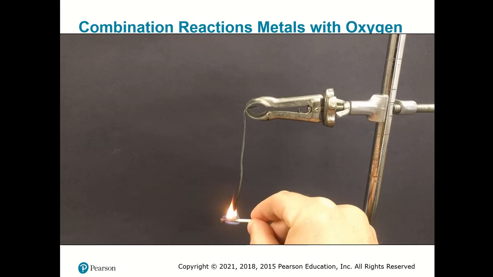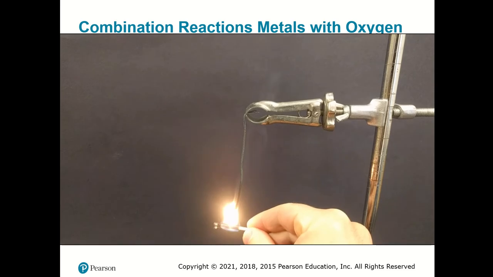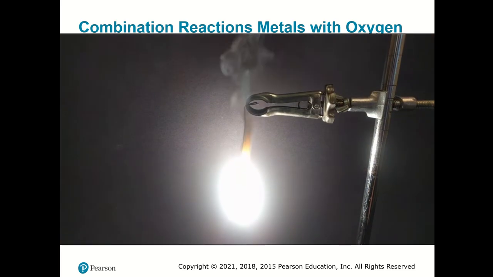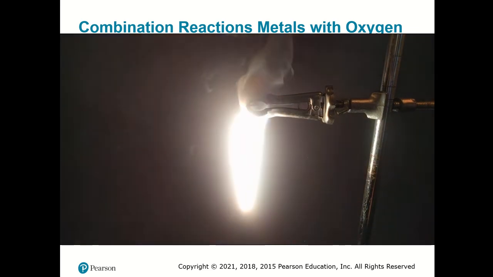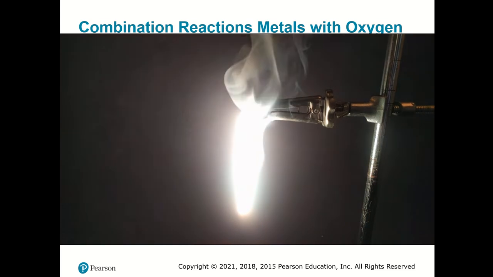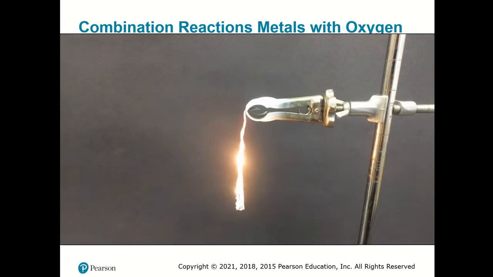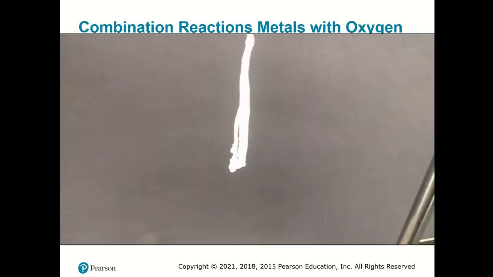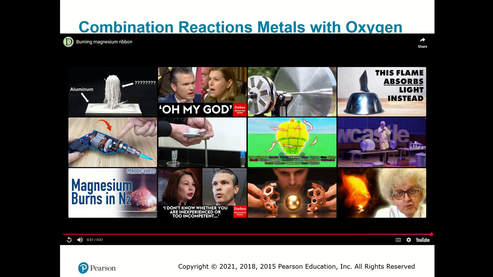So we are using heating. So heat is to accelerate the process. It's not reacting with the metal in this case. So there's oxygen around the metal reacting with it. So now you see a very white, bright light. And at the end, you're going to see a very white final product. Actually, that's a powder if you touch it. So he will not touch it because it's hot, but it will convert into powder. So that is magnesium oxide.